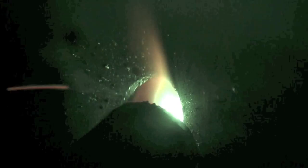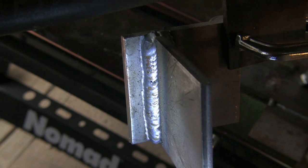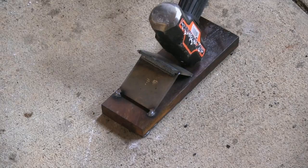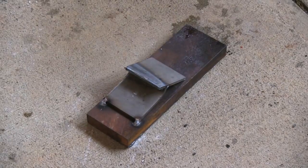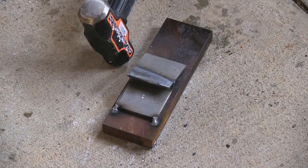The reason it works is because the leading edge, the front edge of the puddle, is where the penetration happens, and so that's what you want to pay attention to. You want to trace that front edge. It keeps that arc up on the front edge of the puddle instead of welding on your puddle all the time and just rolling it ahead.